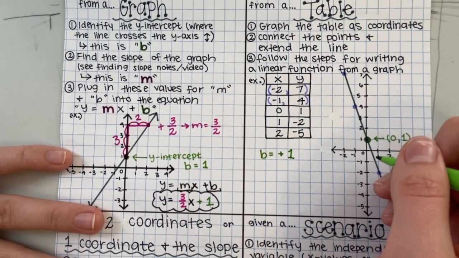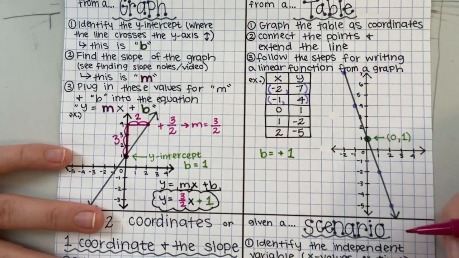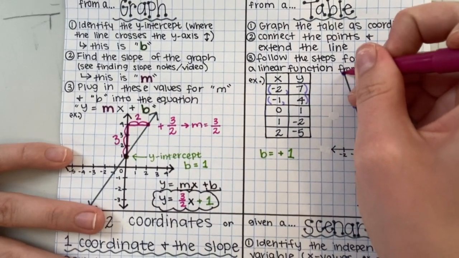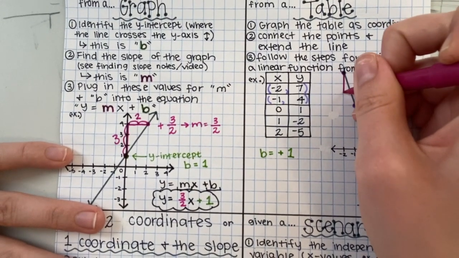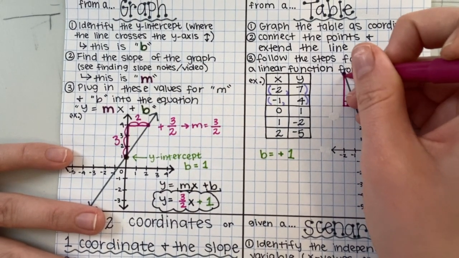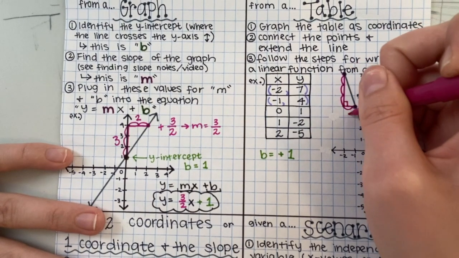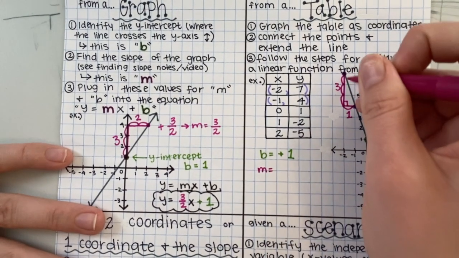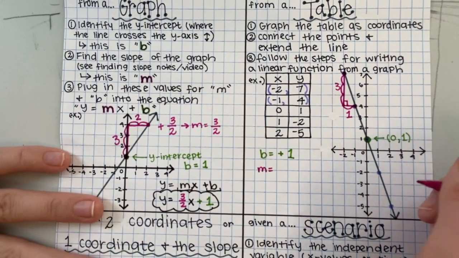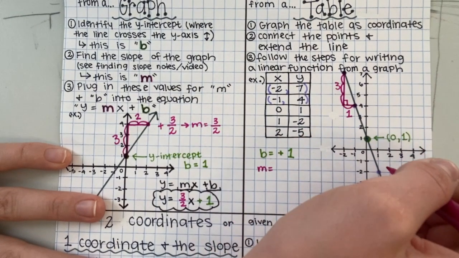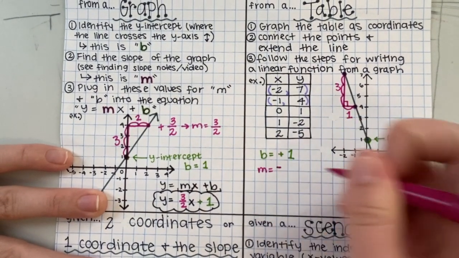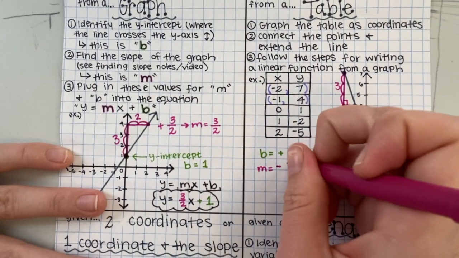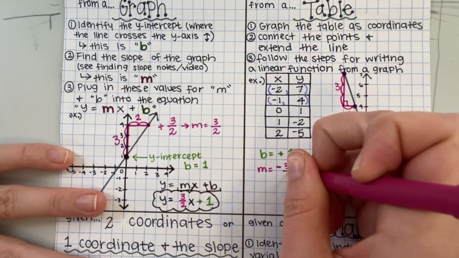My second step is to find the slope of the graph. Which is super easy since we plotted coordinates from the table. I'm going to pick 2 coordinates and draw my right triangle. I'm going to count our vertical height and our horizontal height. Then I need to remember to think about, is my line negative or positive? In this case, if I were to write my name it would go downward. So this is a negative slope, and we do vertical over horizontal. So -3 over 1.